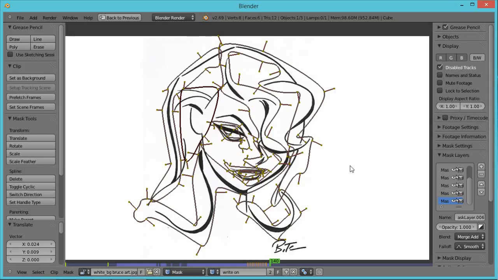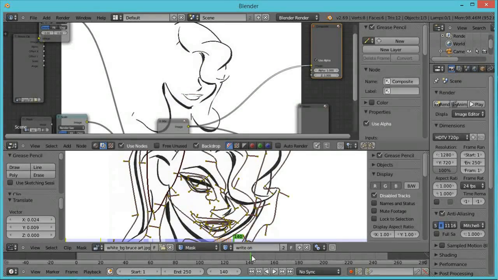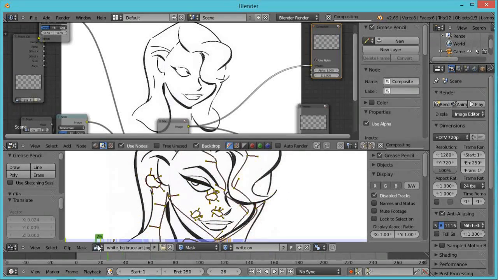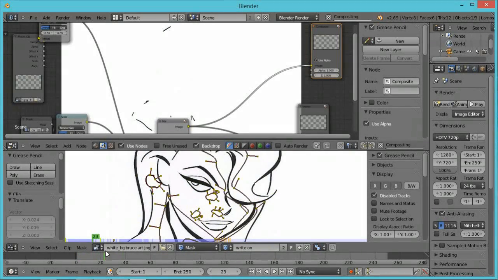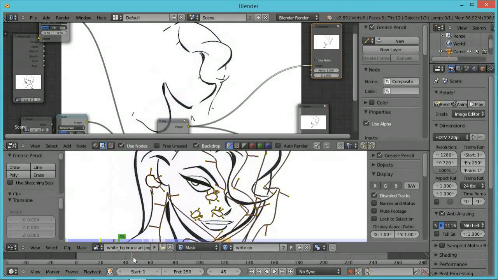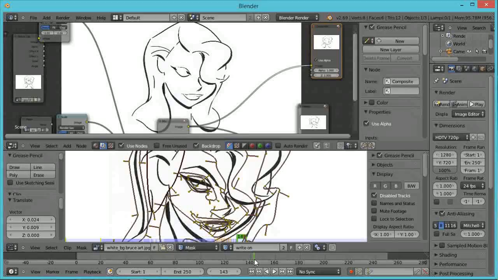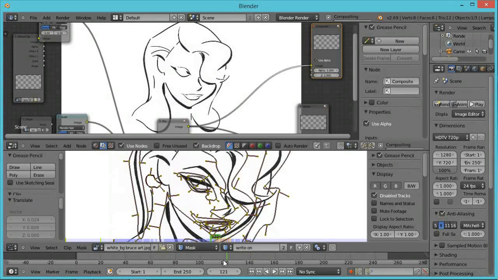Okay, so now what we're going to do is hit Shift Space. Let's go back and see. There's a little problem with the eye there.